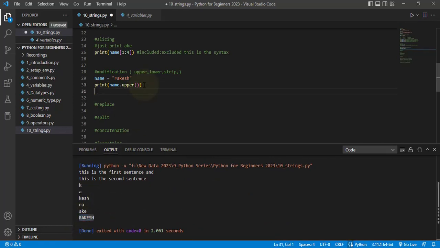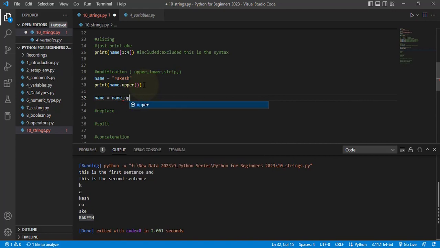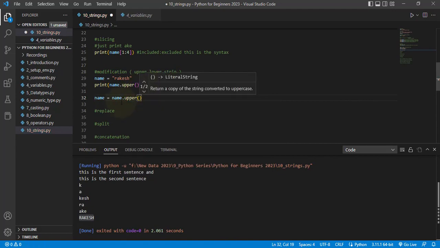Now if you see, name is equal to name dot upper. What does this mean?